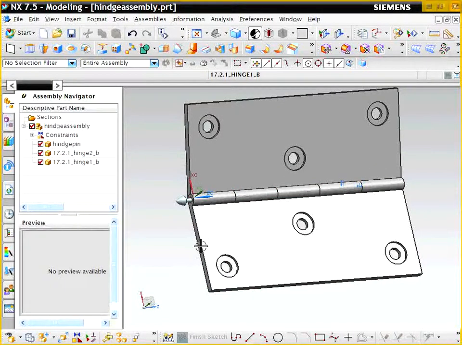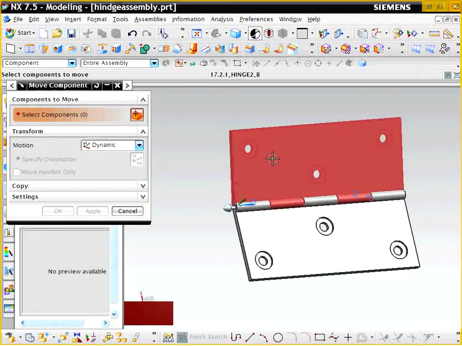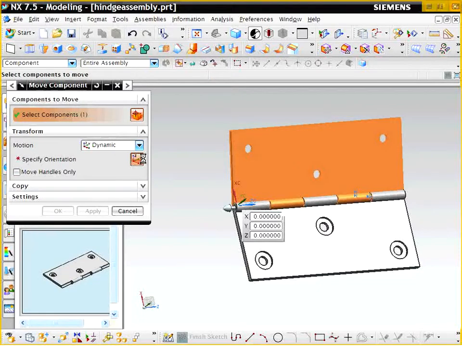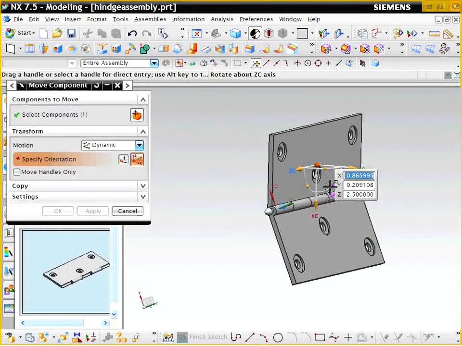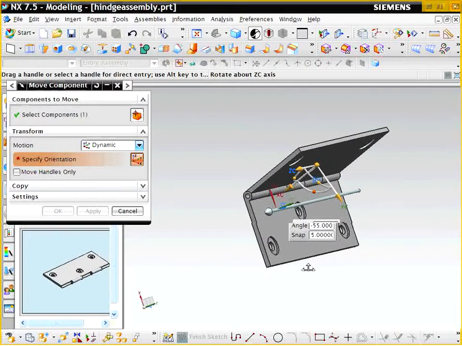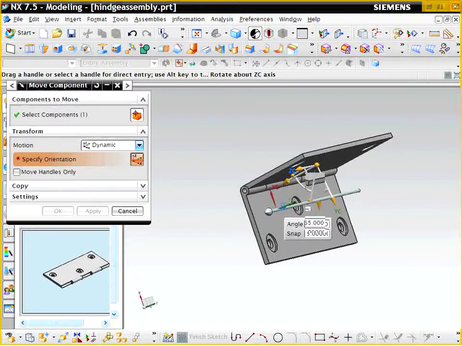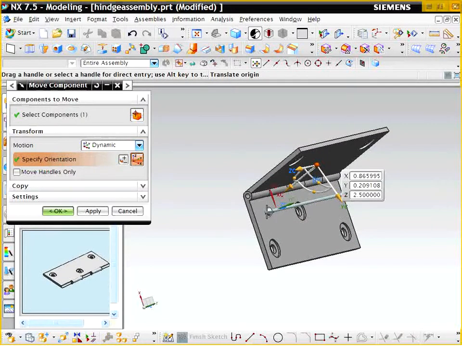The next thing that we did was we were able to move, so at the bottom of the screen I selected this cube that has little movement options on it. We were able to move this hinge, and we can move it in an angular dimension. So you guys can see, and one thing that you're noticing too is that because I don't have any constraints on this part, let's say I wanted to keep it like that.